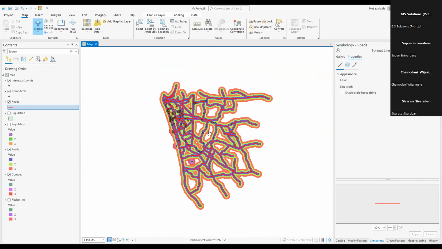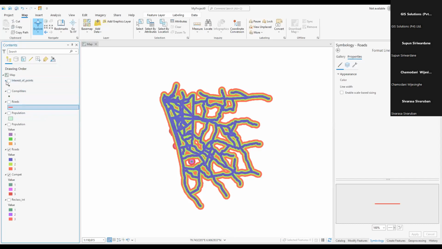Now I want to bring all these four into one mechanism to get the real output. The real output means where my location is suitable, where the suitable location is waiting for me. I just want to find that out.